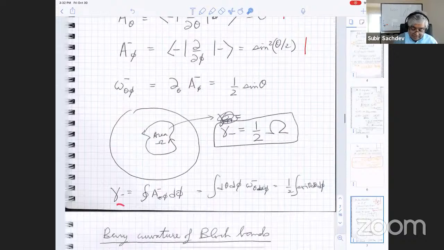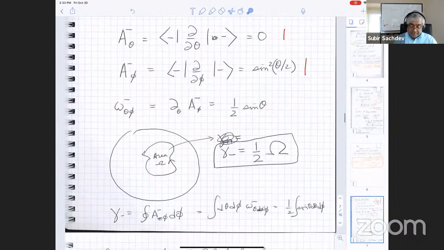So here's the gamma, which is the integral of d theta d phi, which is nothing but the area enclosed by the path. Okay. You can also do this for a spin, not just spin 1/2. You can do it for spin 1, spin s. The calculation is more complicated because then you have 2s plus 1 states. But then you find that the Berry phase that you pick up is s times omega, not 1/2 times omega, but s times omega.